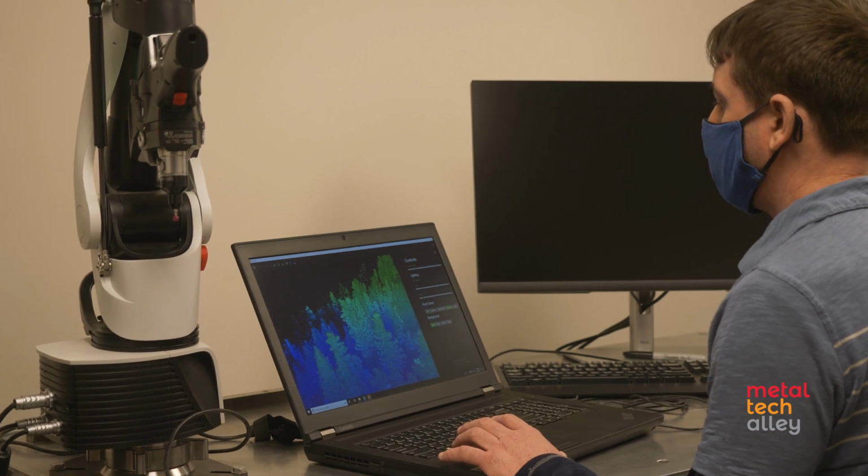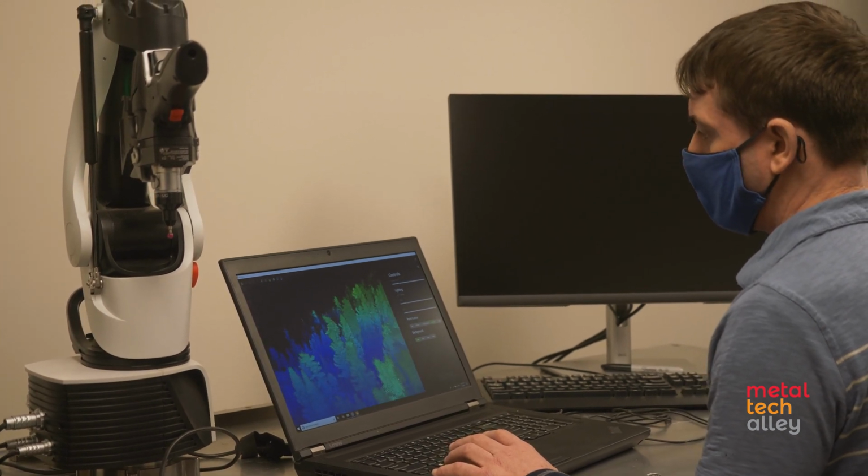And at $70,000 plus the cost of the software to process that afterwards, same thing, the STAC allows more accessibility for very specialized equipment to a variety of people, plus the expertise. With the researchers here and the research team, we're able to process that data with expensive software in order to have something usable from it. It's one thing to do the scan and end up with the data, but to have utilization of that data in order to get your end result is something that we specialize in as well.